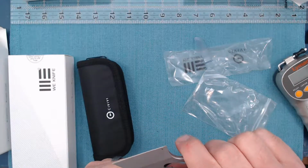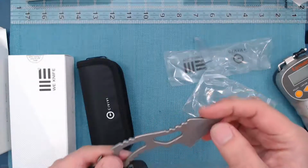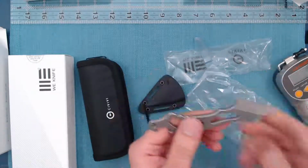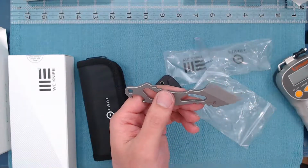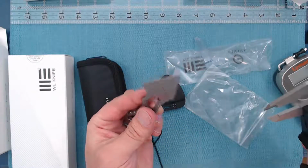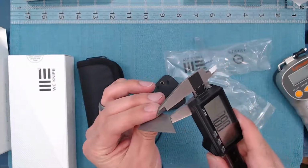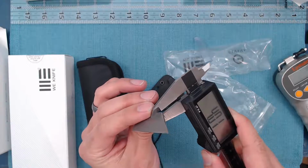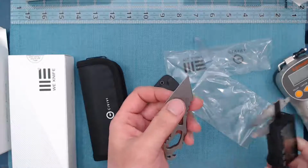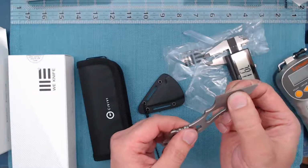This one is 9CR18 MOV. Fairly thick stock too. I don't know why, but for my mind, millimeters works better. So 4mm blade stock for it. So it's really going down there, a fairly large taper to go down.